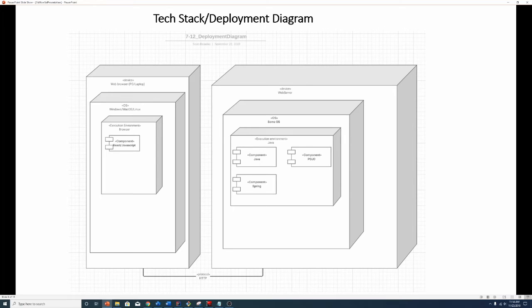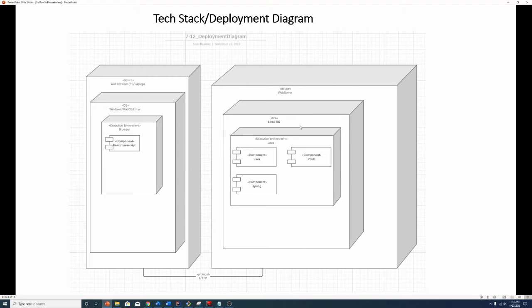You'll notice first that we've got a deployment diagram, and this illustrates the classic client-server relationship, where on the left-hand side you've got the client and on the right-hand side you've got the server. On the client side, they're working in a web browser from maybe a PC or a laptop using some sort of operating system like Windows, Mac OS, or Linux. In the execution environment, we used a combination of React and JavaScript to create the user interface experience for the client. Over on the right-hand side, you've got the web server itself, running on some sort of operating system like Linux, for example.